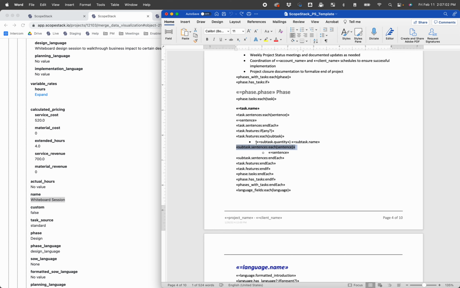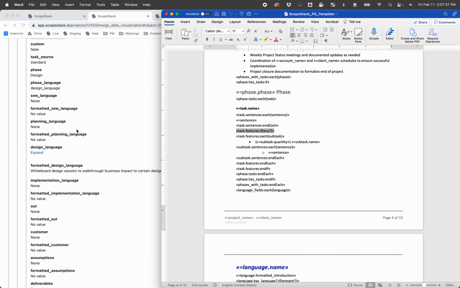Now, notice I have yet to close any of these arrays because I've just been opening them up as I went, except for the sentences one, because I wanted to go back up to the task context. Context awareness is one of these big issues that comes up in these complicated documents because it can be very easy to forget where you're working and to try to invoke a piece of data that's available at the task level while you're perhaps at the subtask sentence level or something like that. It's very important to keep track of where you are and know that only the information available at this level is what you can invoke at this particular time.